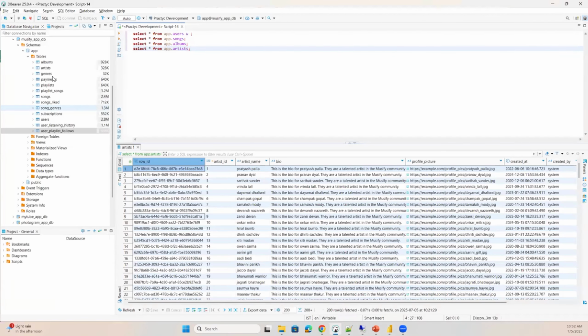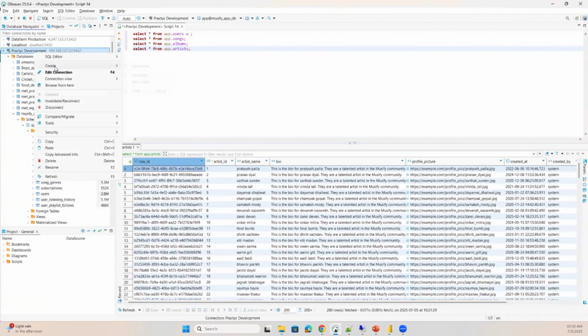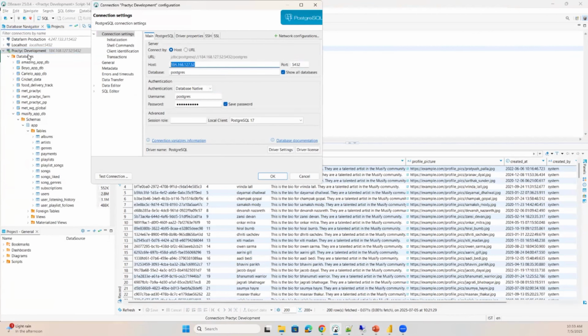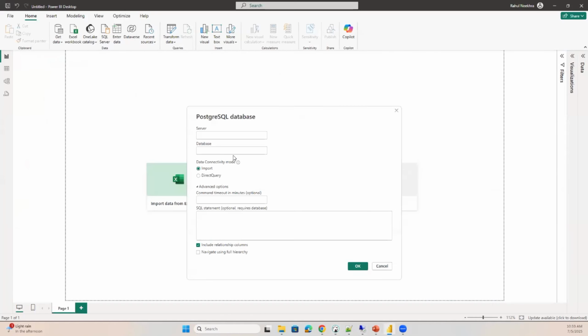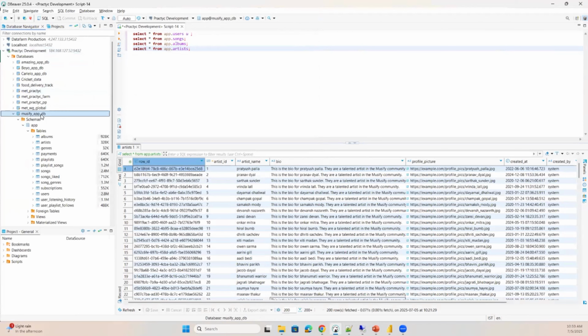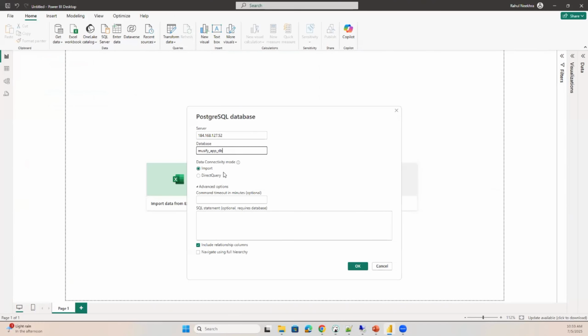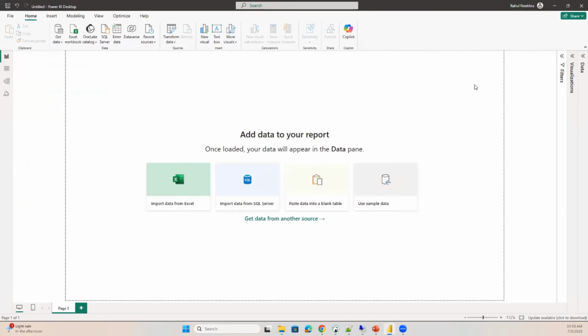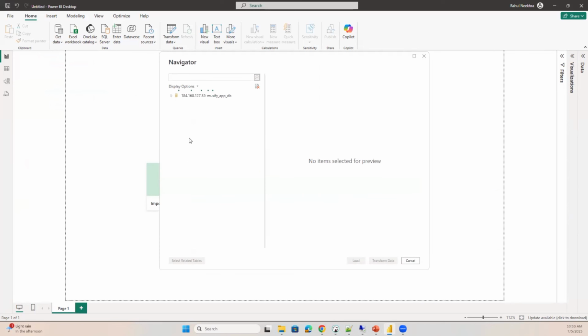So for this, I'm going to connect this data source, putting up the server name and the database name. And I'm selecting the import mode so that we can do the transformation and write the complex DAX on the data source itself.